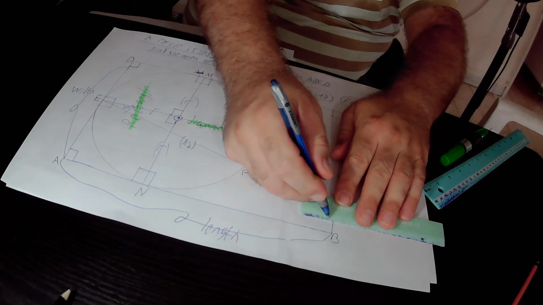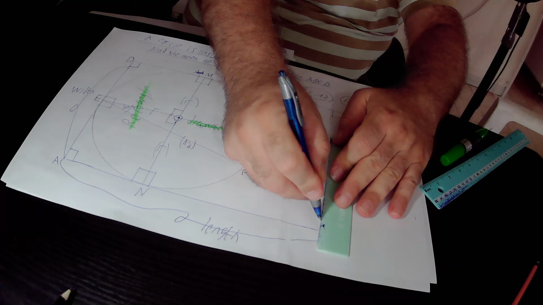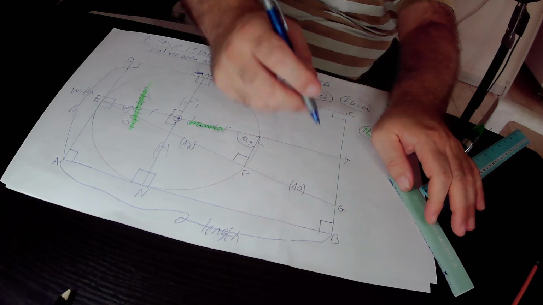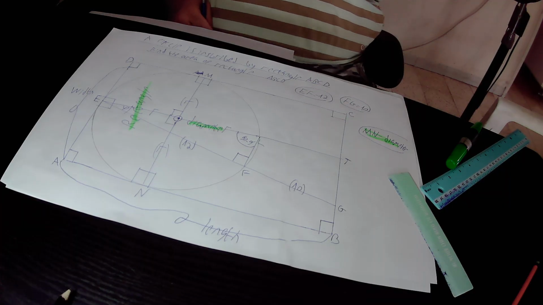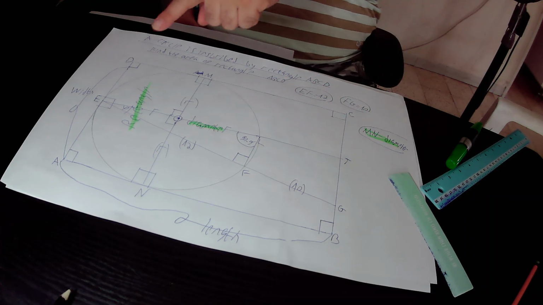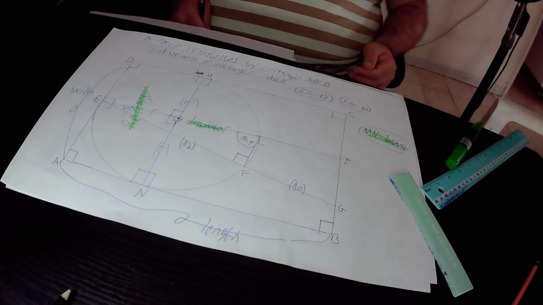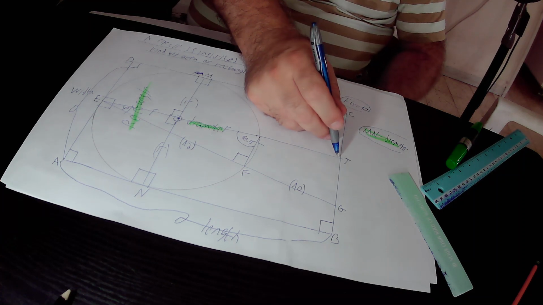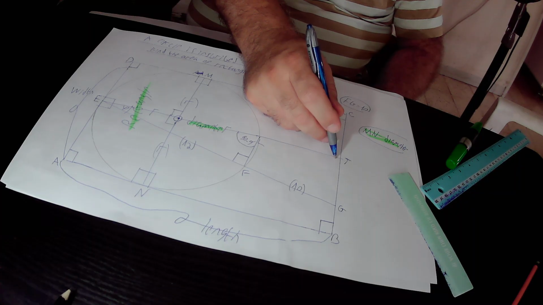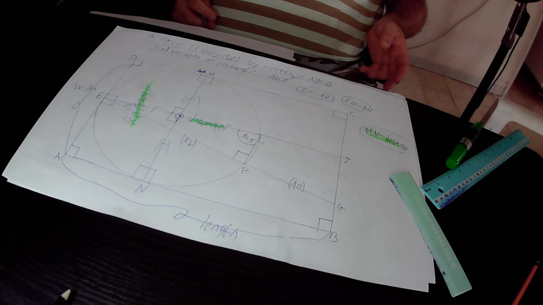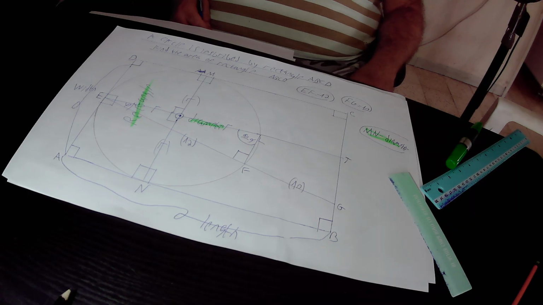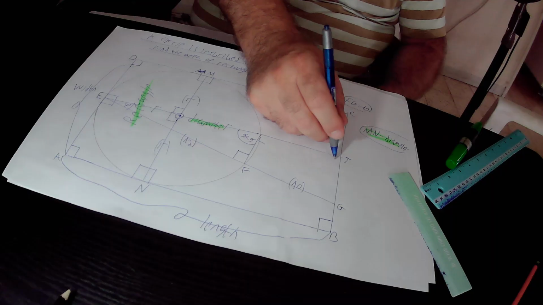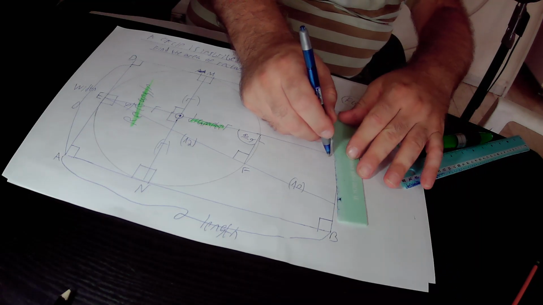This angle is a right angle because ABCD is a rectangle, and we know that all the angles inside the rectangle are right angles. So in quadrangle ETBA, we have 1, 2, 3 right angles. The sum of 3 right angles is 270 degrees, so 270 degrees plus the size of this fourth missing angle must equal 360 degrees, according to the rule that the sum of the angles in any quadrangle is 360 degrees. Therefore, this fourth missing angle must be equal to 90 degrees.